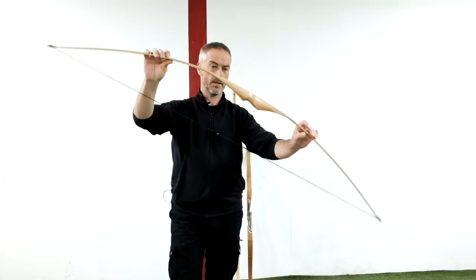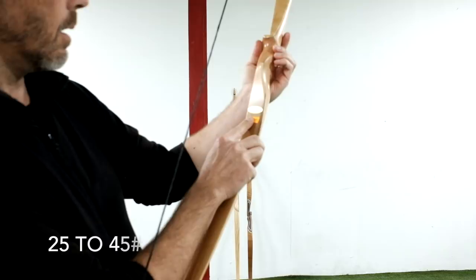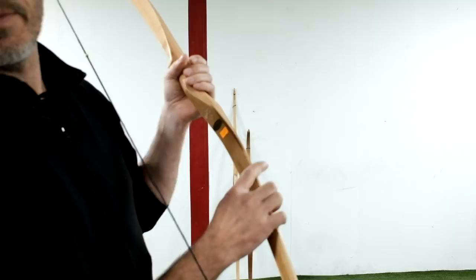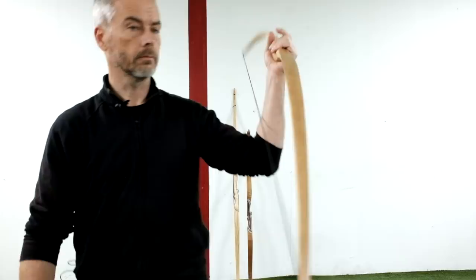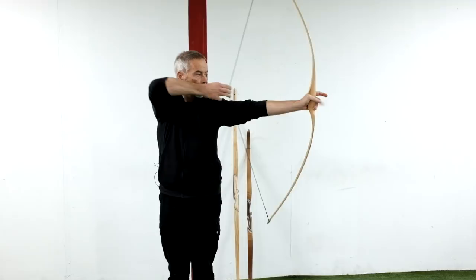I have here a 30-pound. This is how it looks from this side. Drachengrube, you see, and then this is the L1. 30 pounds. The L1 will be 289. For a bow like this, not bad. But what I forgot, arrows. So, back on track, 30 pounds. So it's a nice bow for beginners.